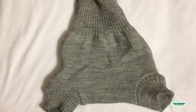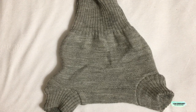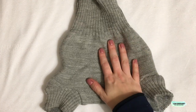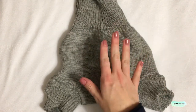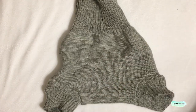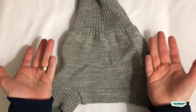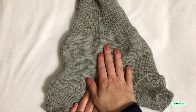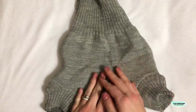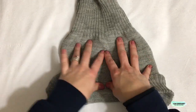Now let's get into some things I really liked about this diaper. First, it's a natural material. If you're looking for an all-natural option, wool is for you — it's not like PUL or TPU, it's just all-natural against the baby's skin. You can also use the wool cover multiple times before you have to wash it or lanolize it again.